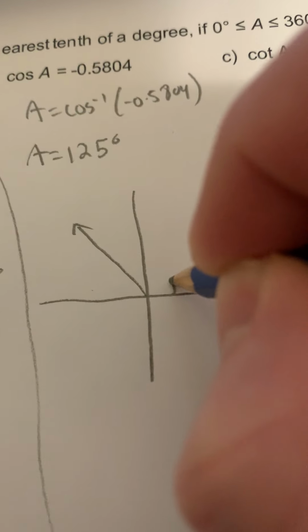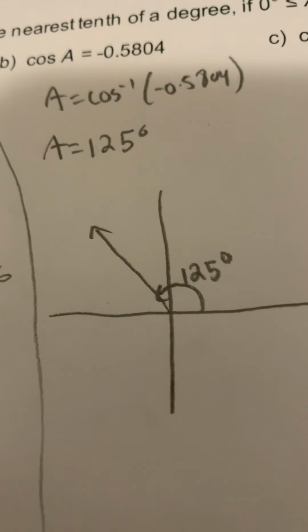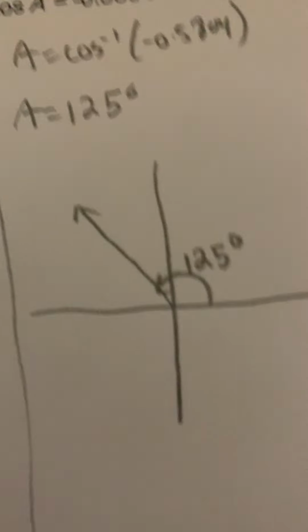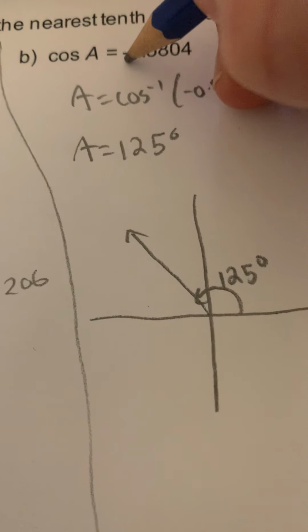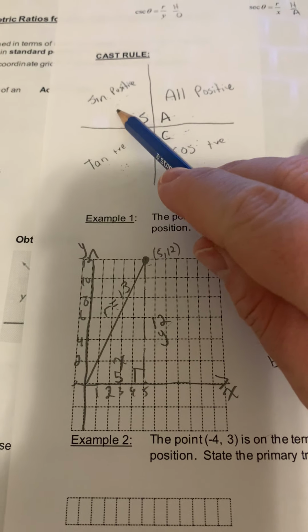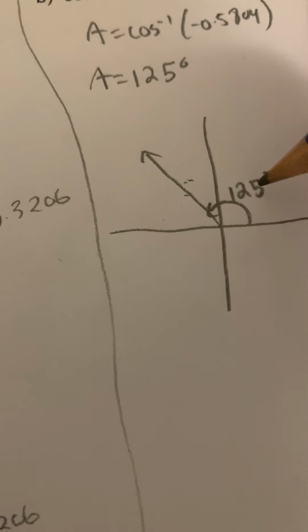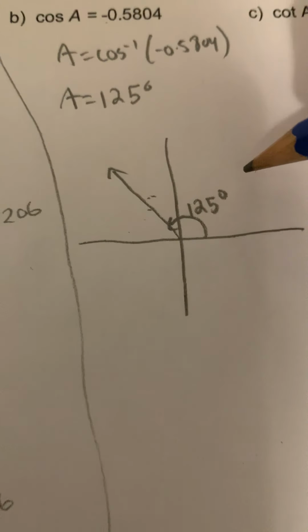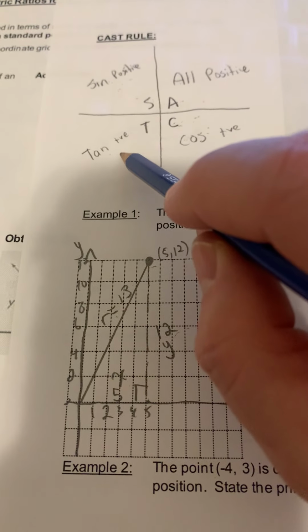So 125 goes in the second quadrant. That means from here to here is 125 degrees. Again, we now have to find the other answer. Here cos was negative, and that shows that it's in this quadrant. Based on our CAST rule, cos is negative here; the sine is the only one that's positive. So now we have to find the other angle that relates to this one, so we have to find what other quadrant cos is negative in. Cos is positive in the fourth, so that means it's negative in the third.